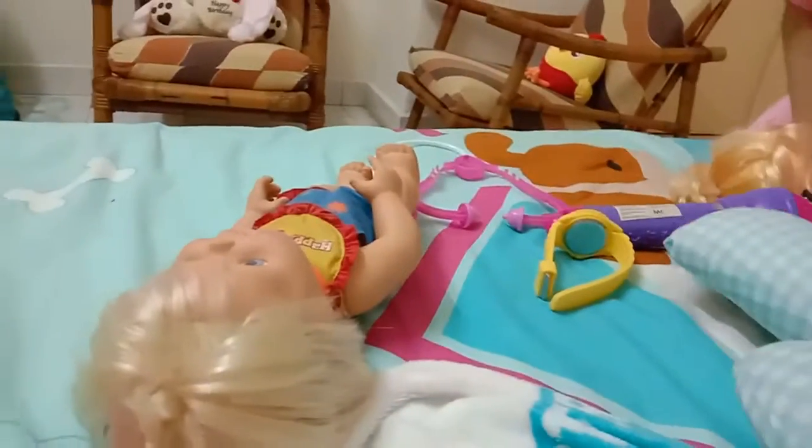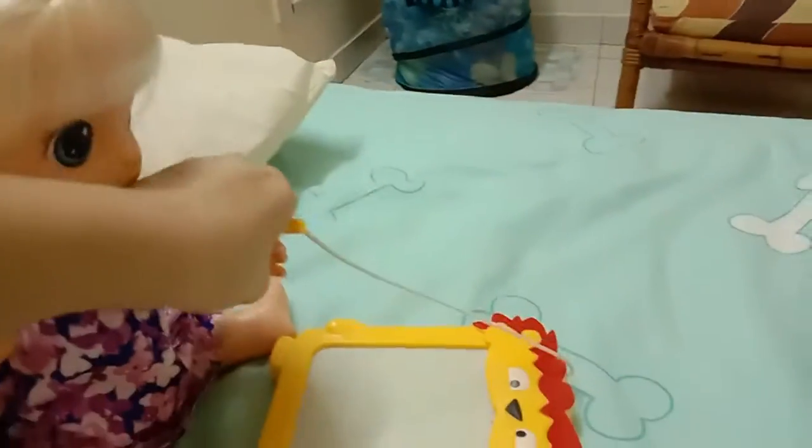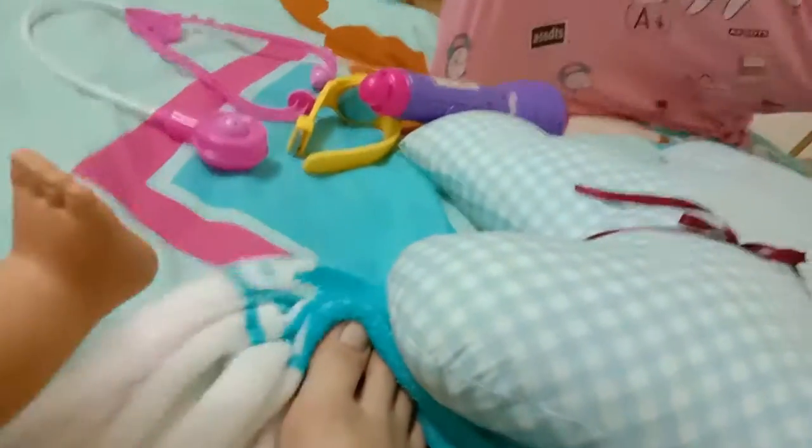She is drawing using her lion card, of course. And no, she is using this one, it's a magic one. So far, what are you guys gonna do? Maybe just stay here and tell me all the time. She's drawing. What are we gonna do on Mother's Day? She's gonna draw a Happy Mother's Day card. Pencil and draw. Okay, now you guys can play what you want. You can see her draw too. I'm gonna see her draw. What about you? I'm just gonna talk first.